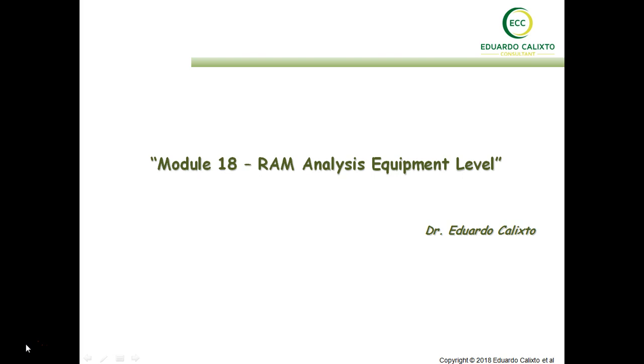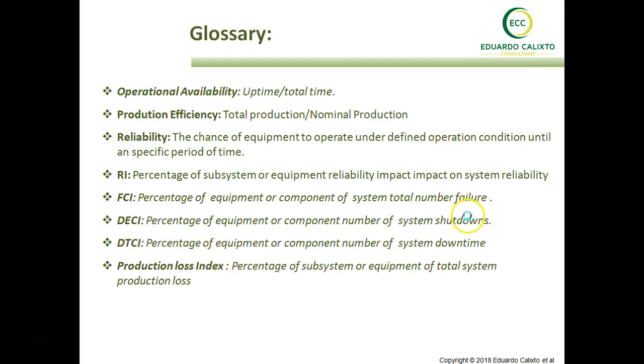Usually this level of analysis is carried out by vendors. As long as you have all the information, it does not take too much time to carry out this analysis and get the conclusion. The most important thing is to check if your target is achieved based on the warranty terms defined in the contract, as well as if some modification is necessary during design. Okay, we start with a simple example at equipment level, then in the next model we jump to system level.